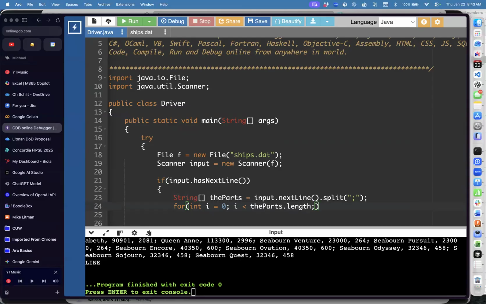We know that because we don't put parentheses on the end of it. String's length has parentheses on the end of it, so they happen to implement strings with a length method and arrays with a length field. They're both still giving you the same value, the number of things in this collection.